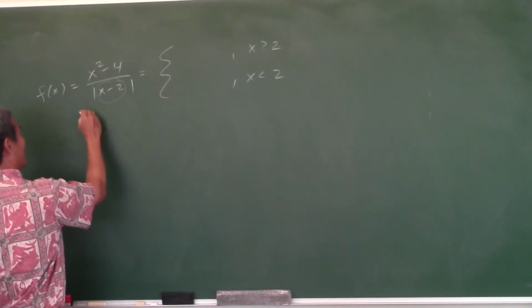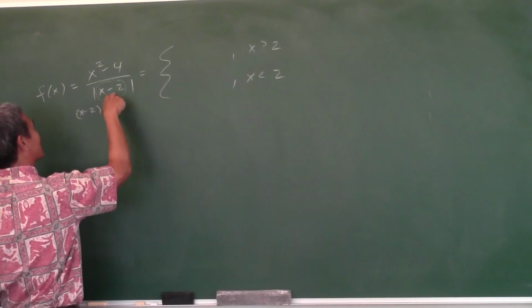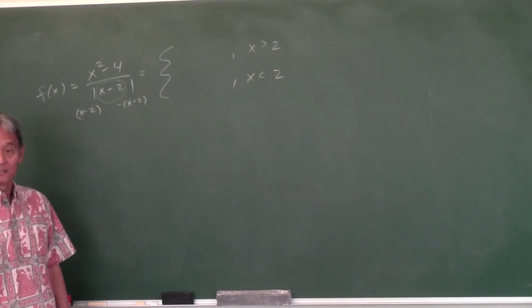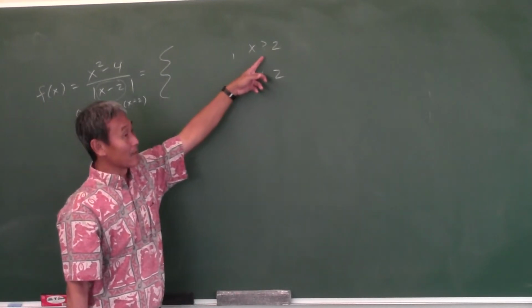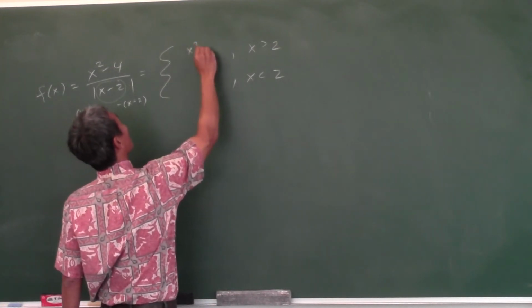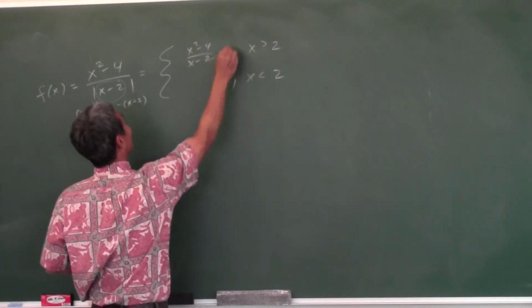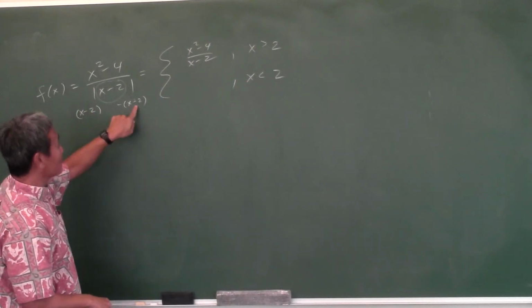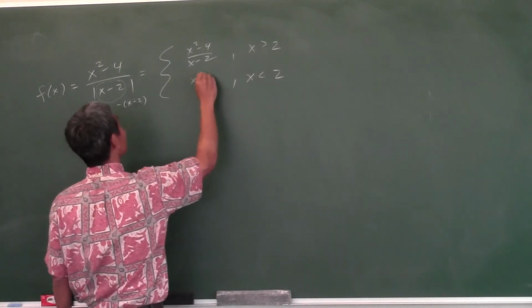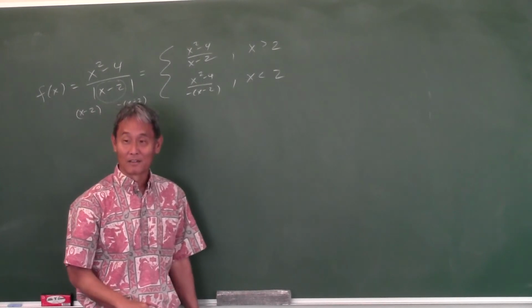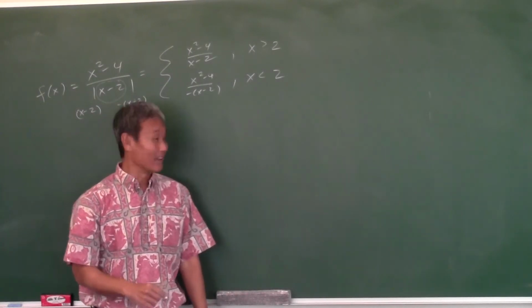Now how does absolute value work again? If the inside is positive, you leave it alone. If the inside is negative, you negate it. Right? That's how absolute value works. So if x is bigger than 2, is the inside positive or negative? Positive, so you leave it alone, just this part. But if x is less than 2, then the inside is what? Negative, so you use this one, you negate it. We're doing exactly the same thing we did last chapter. Oh, I forgot everything from the last chapter, Mr. Park. Oh, now you're in trouble again then, aren't you?